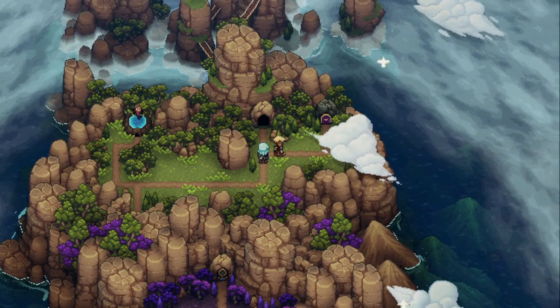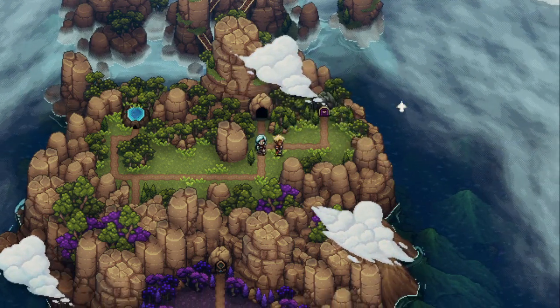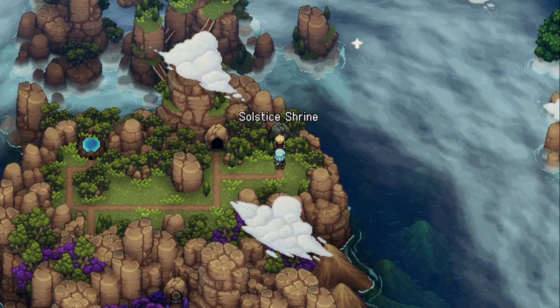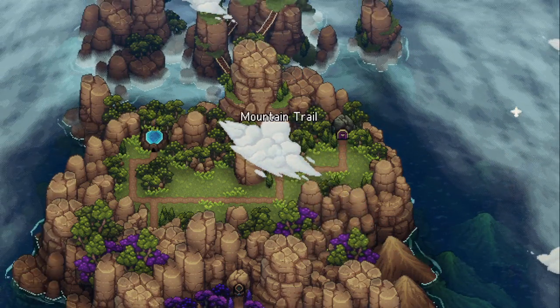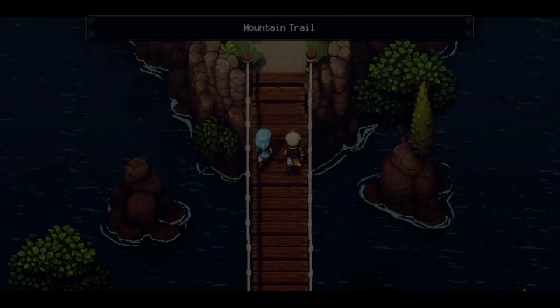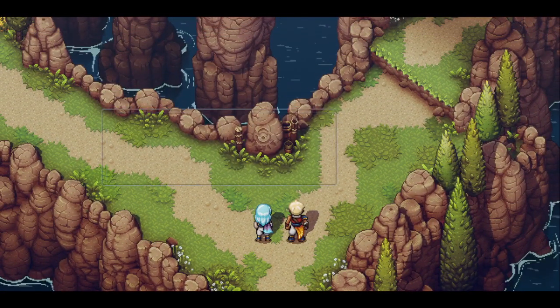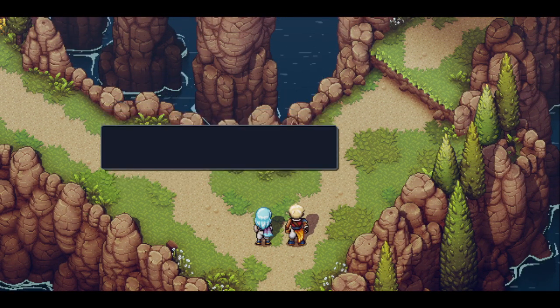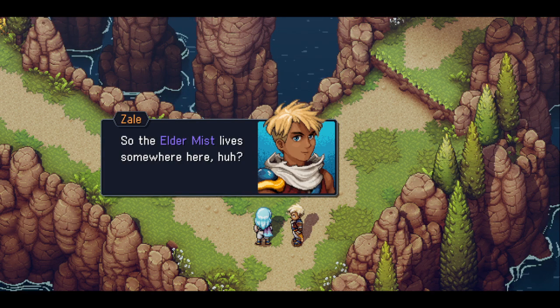Now, which way should we go? I feel like we should probably go here. But also, I feel like this story is going to prevent me from going this way. Like, what if I go this way first? Alright, we made it to the mountain trail. So far, so good. Eldermist lives somewhere here, huh?